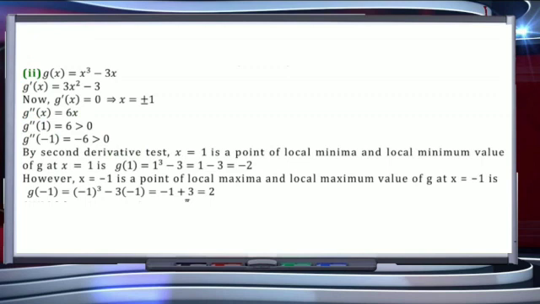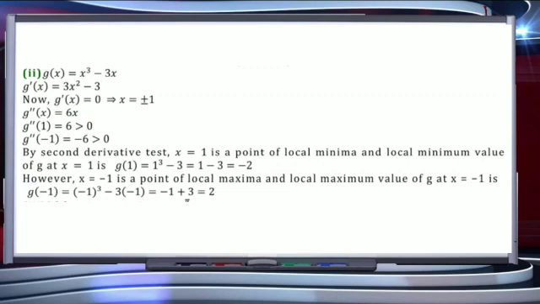Now the second part of question number 3 is g of x given by x cube minus 3x. We will find the first order derivative, that is 3x square minus 3. When we put the first order derivative equal to 0, we get x as plus minus 1. This plus minus 1 will be our critical points. Next step is to find the second order derivative, that is 6x. When we put x as 1, we get the value of the second order derivative as 6. When we put it as minus 1, we get the value as minus 6.